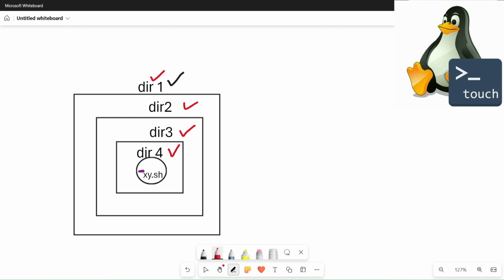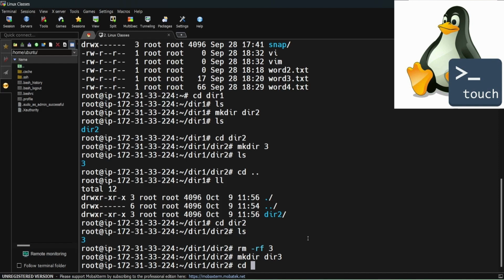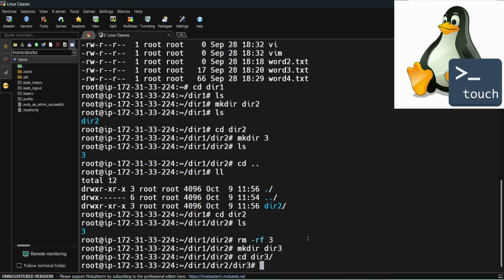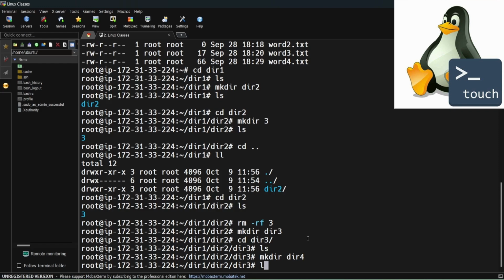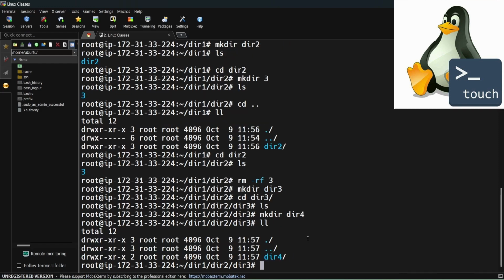Then I have to create directory4 also, right? So I will first go into directory3. Then if we run ls over here, I have not created any directory. I'm using the command mkdir, and I will give the name as directory4. So if I run ls over here, I will find that directory4 is created. Now let me go back again to the root directory. The command is cd .. for each directory level, and we have gone 1, 2, 3, right? So I'll go back 1, 2, 3.